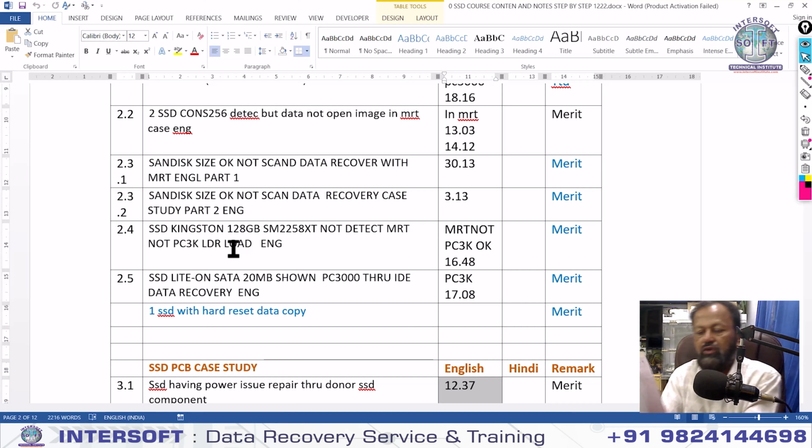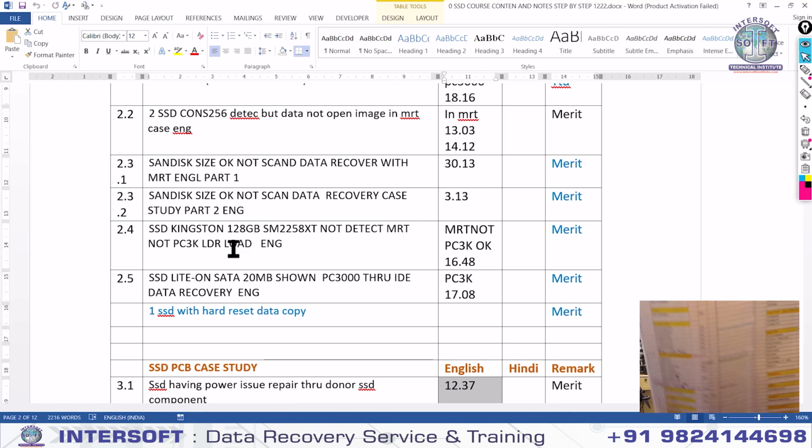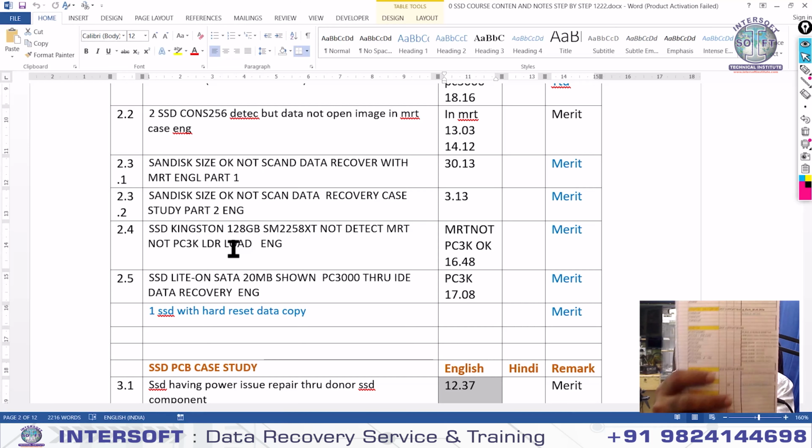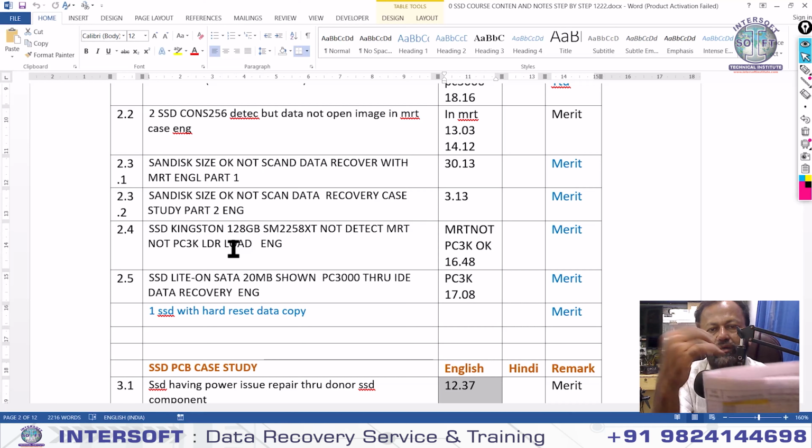There are lots of controller lists. See, these are our lists of controllers. If you go to Silicon Motion, these are the Silicon Motion ones. Phison, then Realtek, Maxtor, SanDisk, InnoGrit, these are all controllers, some of which are supported with Portable, some supported with UDMA, and many of the cases are supported with MRT, and for some, tools other than these three can also be used for data recovery.